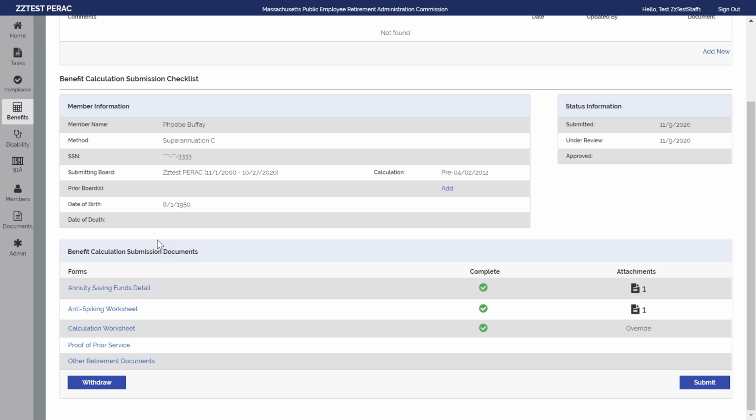Can you describe what a 10-month year is? Yes, a 10-month year is specifically for certain employees that only work not the full year, such as a teacher, education janitorial staff, someone that's not at a full 12-month year cycle. There are certain calculations that the PERAC actuarial unit differentiates this information upon.